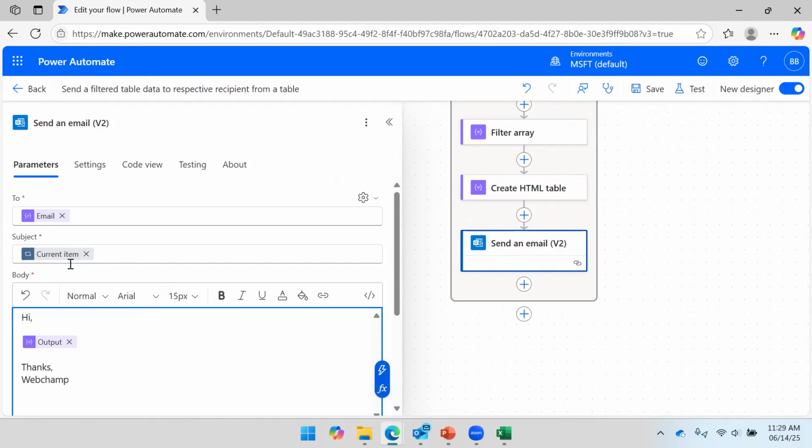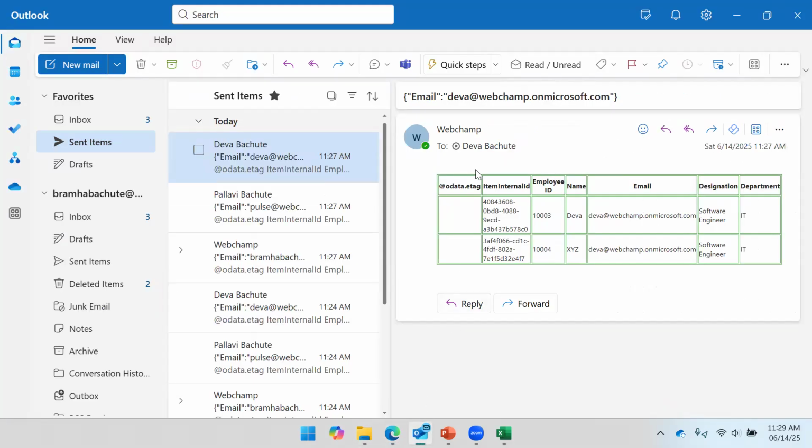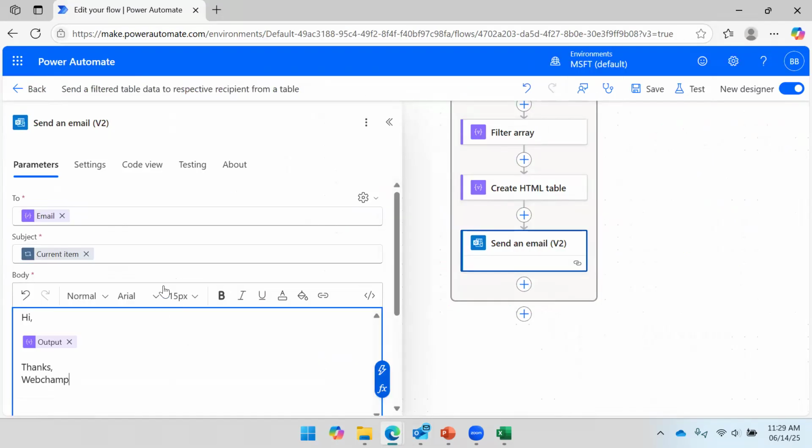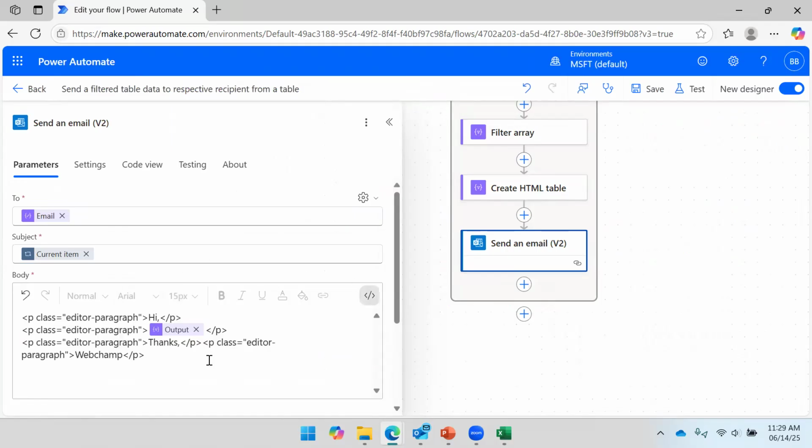And this current item output, you can see how the current item returns in this format. This is a JSON format. That's why we are using the square bracket after the output of body function, right? So more customization is possible using the HTML.